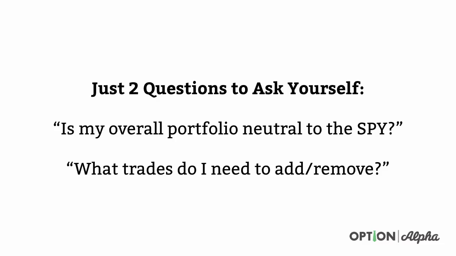Number 2 is, what trades do I need to add or remove? So this kind of piggybacks on number 1, but it's really a good question, what trades do I need to add or remove? And it helps you define exactly where you are net neutrality with your portfolio. Are you bullish or bearish already? And if so, does that mean that you can add or remove some positions? So look at your portfolio and say, look, what happens if I add this position, or remove this position that was already profitable and made some money? How does that affect my overall portfolio? Does that make me more bearish or more bullish, right?